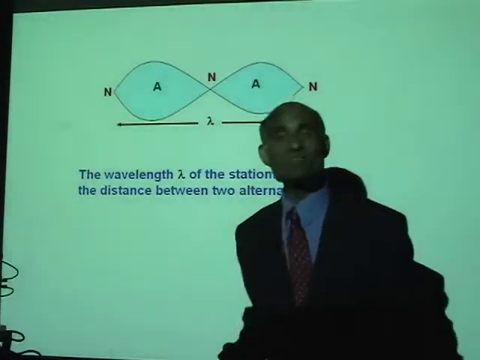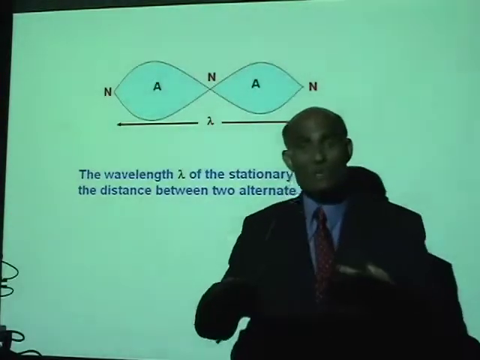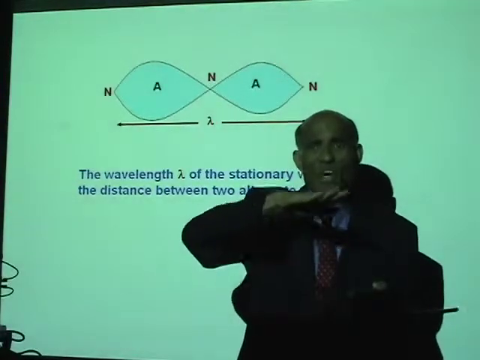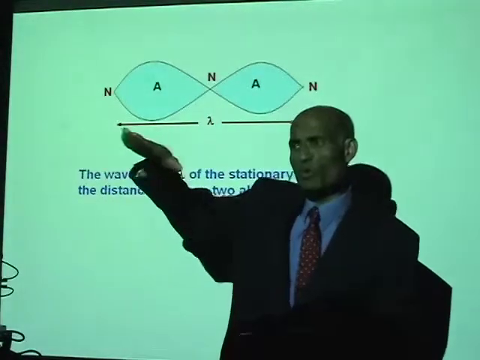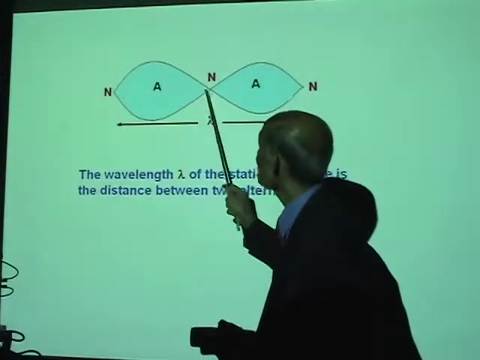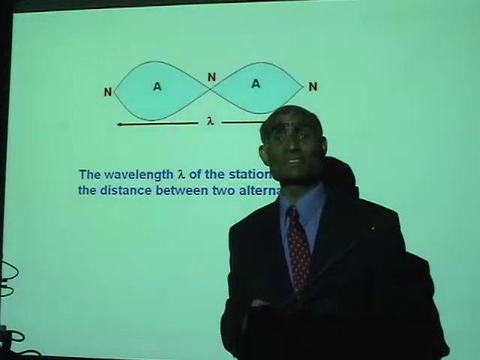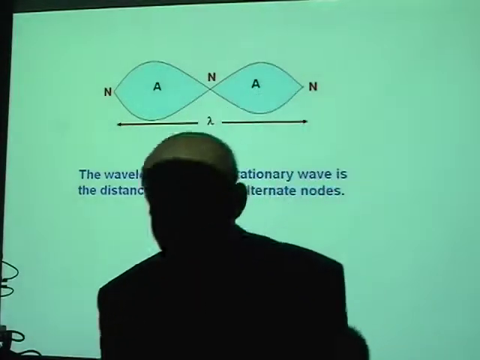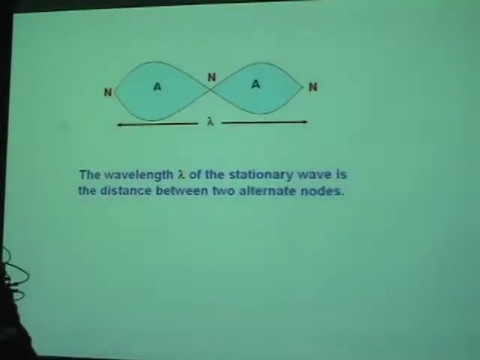There's an easy way to remember that. Because when you see stationary waves, do you notice that there are loops formed? L-O-O-P, loops. Is that right? Now, if you measure the length of two loops, that will be a wavelength. Is that right? Now, you want to take a look at that demonstration one more time?